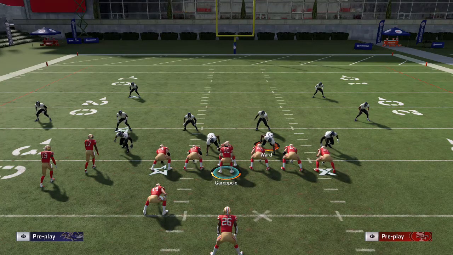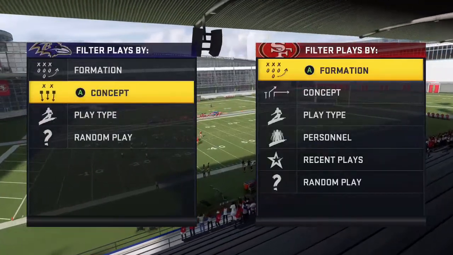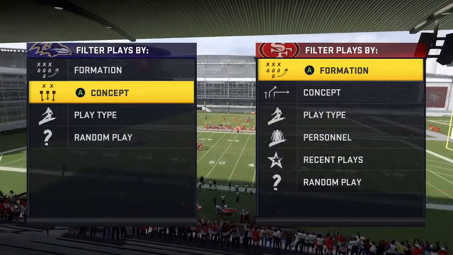So, very easy way to attack Cover 4 Palms and Cover 4 Quarters. Well, again, with Palms, you're kind of limiting yourself. There's 2 different versions of it. The first version, you're limited to only the tight end. The second version, you can hit the running back on the wheel route, or you can hit the slot receiver on a corner out.